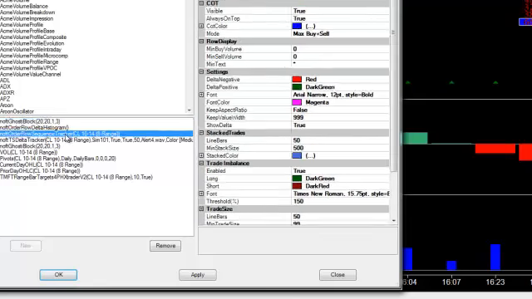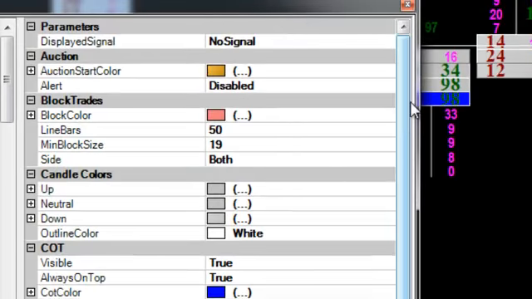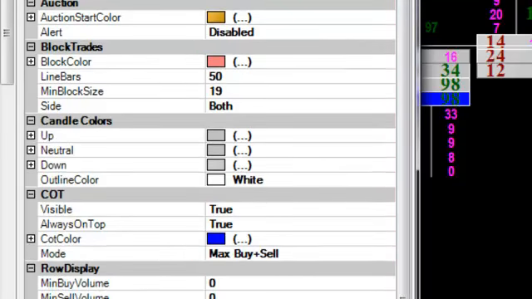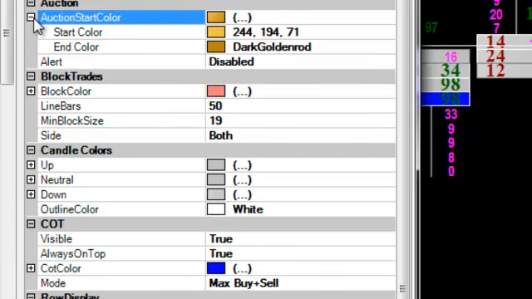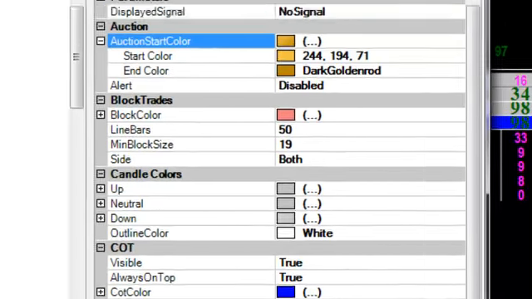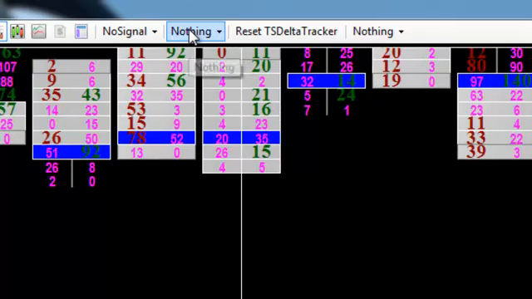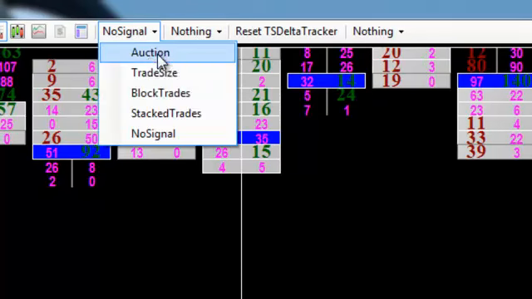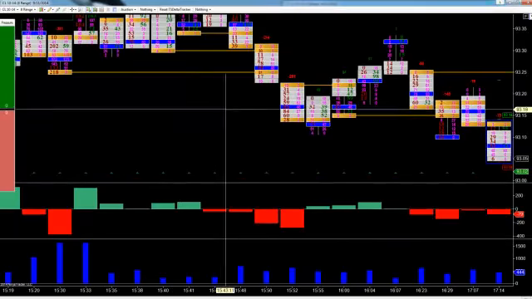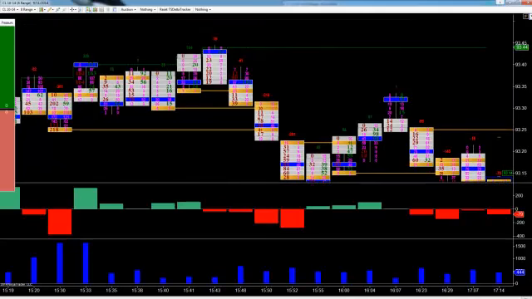I'll have to check on that as we go down through here. We're going to click on the sequencer, and the first indicator is called the auction. What this does is, if the auction isn't finished, it draws this color or whatever color line you'd like. You can change the color. It stays until it's taken out again by price. Let me show you what I mean. I'll go up here and turn on the auction, and it's going to show me where there were some unfinished auctions. And I'll explain what an unfinished auction is.